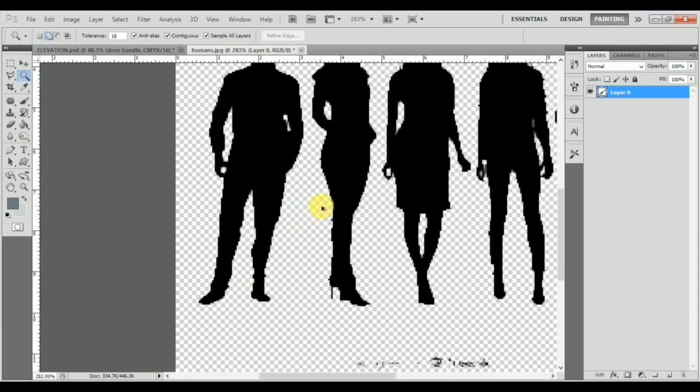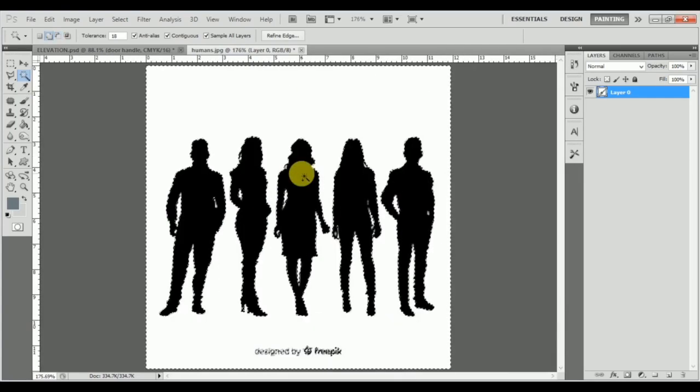So what we can do is press Ctrl Alt Z two times to bring back the entire white area, and I'll press Ctrl D, because this time I'm going to reduce the tolerance to, let's just say, 4, and I'll click. So it selects less, and the pixelation would reduce.